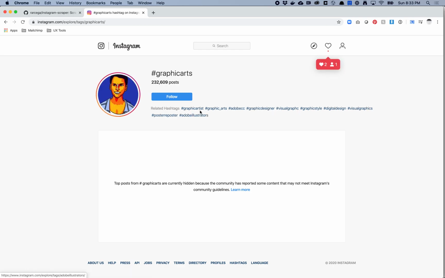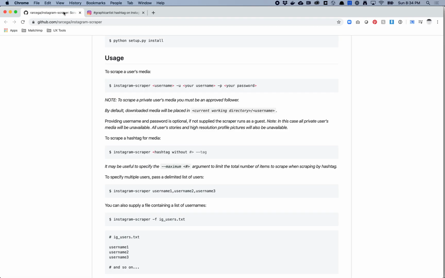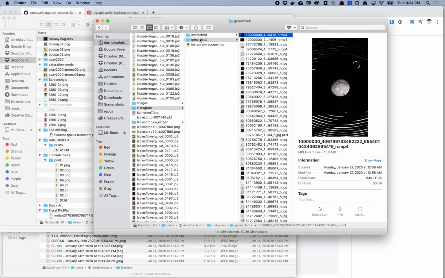Oh, that's delightful. Looks like people are very upset about Instagram's hashtags. Well, if you do this with an app, I think you'll see that there are different things available to you. You may just want to check how likely it is that people are actually posting the content that you're looking for, and you'll probably have to do some cleanup there. But let's double check and see what we have over here. It looks like this is running now.